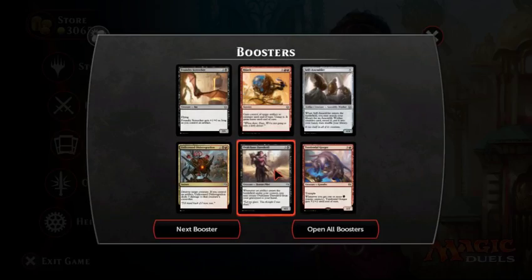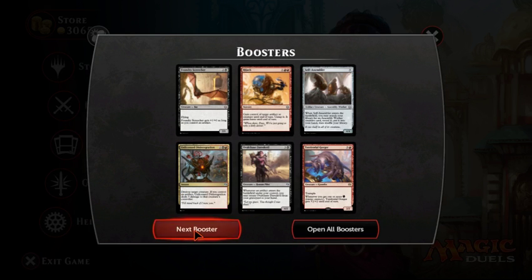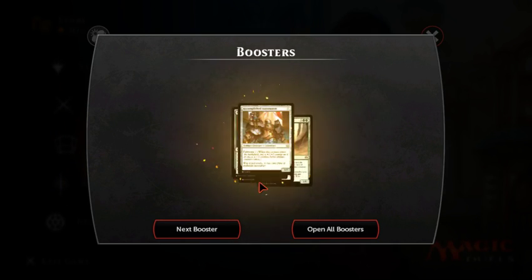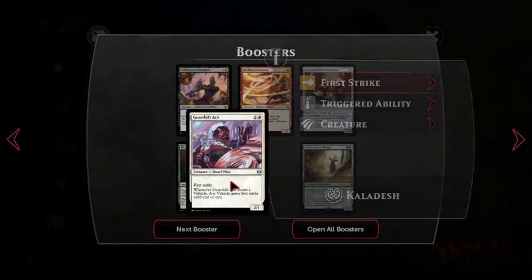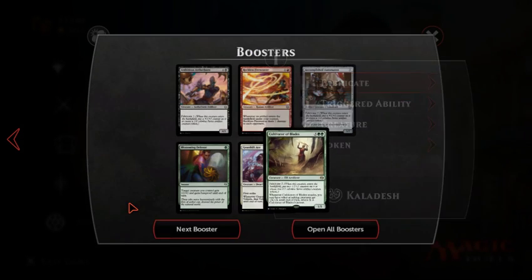Another Unlicensed Disintegration, another Overchase Daredevil, and the Territorial Gorger, trample. Whenever you get one or more energy counters, Territorial Gorger gets +2/+2 until end of turn. Got that as one of my promos. Blossom in defense, Gear Shift Ace, and the Cultivator Blades. Fabricate 2. Whenever Cultivator Blades attacks, you may have other attacking creatures get +X/+0 until end of turn, where X is Cultivator Blades' power.